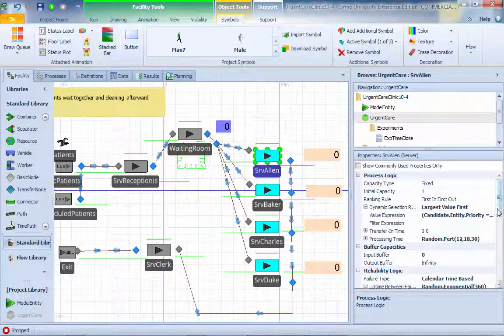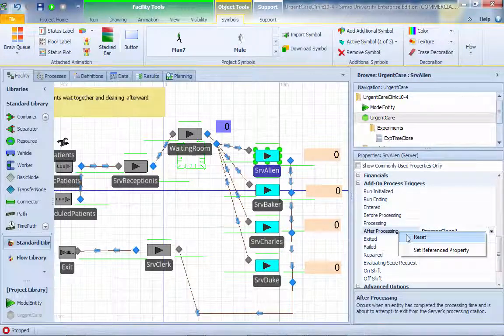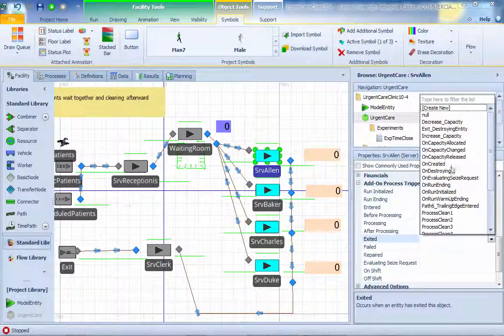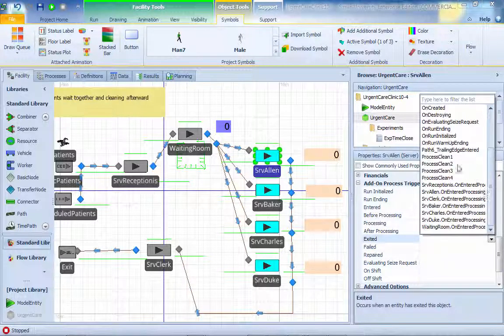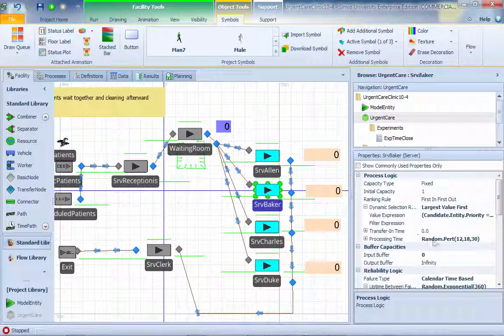We can change it, instead of doing the process. I'm going to reset this. I'm going to set exit. Okay.